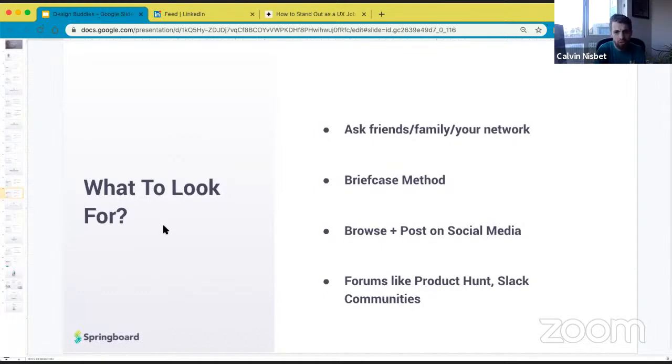A couple other ways to look for that too. Again, kind of browsing and posting on social media. I see a ton of things on LinkedIn just due to the sheer amount of contacts I have in UX. People are looking for help or posting on behalf of their friends as well, right? So it's always good to skim some of these. Twitter, I saw someone even post on Instagram yesterday looking for some help as well. So those can be really great ways to get that stuff going. And then to a lesser extent, forums like Product Hunt and Slack communities can be a good way of looking at stuff as well.